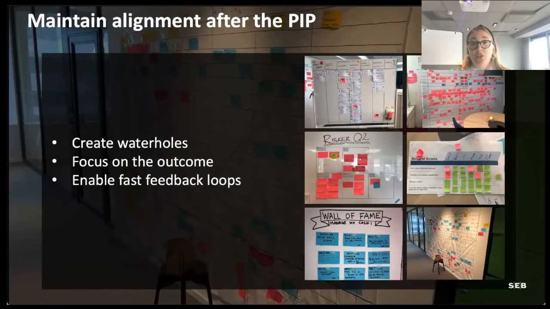Get it rolling. And in this little picture, you have in the upper left corner a feature Kanban. And for the sharp eye, you can see that there's a lot of items under implementing. And you might question this. This was reality. And then you have some very visible pink stickers that are actually blockers on items. So to actually create the waterholes that have the visual indicators of how it's going.